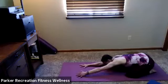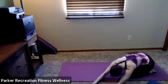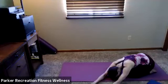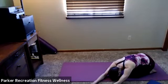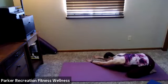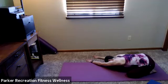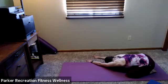And then we're going to just do one more time each side. So hands are going to walk off one side of the mat towards the floor, sitting back. Give yourself a few breaths to open up that rib cage under the armpit. We don't need to create more tension around the mat. And then we'll walk hands through the center, off the other side of the mat. Same thing. Open up underneath the armpit, down through the rib cage, down around the lungs. Try to keep the neck as soft as it can be. Let's come back to center.